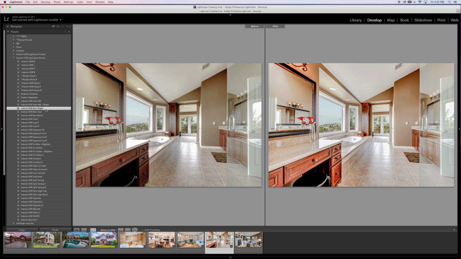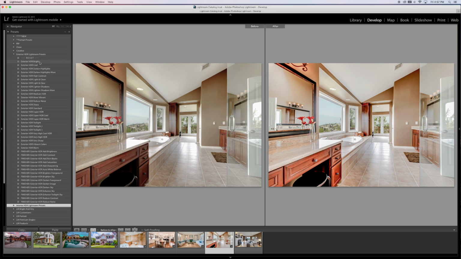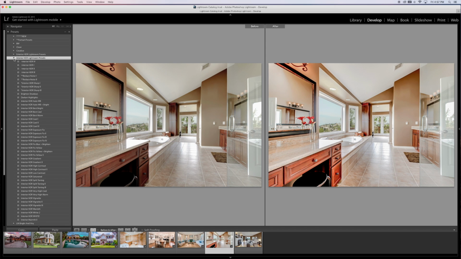All right, as you can see with these 3 different collections, you can get a variety of toning, brightness, HDR, and color correcting. You have to play with them a little bit to see what's right for your specific image. And like I said, the best ones to start out with are always, for exteriors, try the exterior bright, try the standard, and if it's twilight is always the best go-to ones. For interior, if you're wanting it to look HDR, the standard is always really good, as well as saturated.